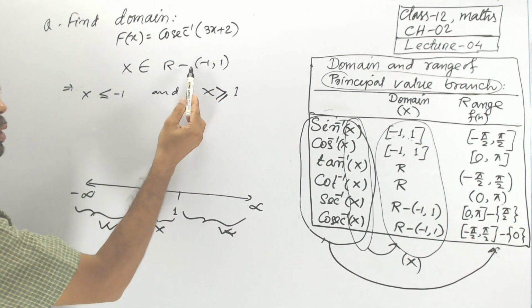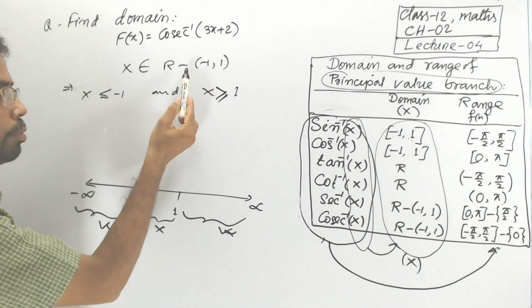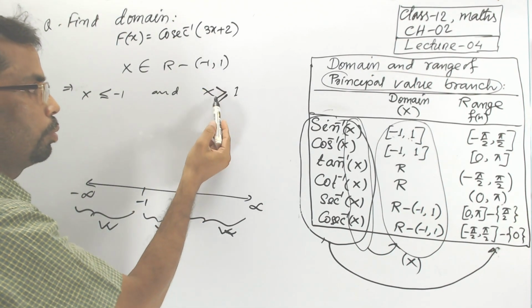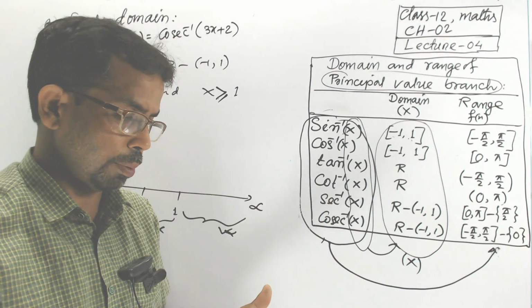When rejecting open, remaining is closed. If it is an open interval, here will be equal. If it is a closed interval, here will be no equal sign. Since it is open, so we are writing equal. When we are rejecting an open interval, the remaining is a closed interval, that you have to keep in mind.